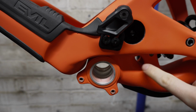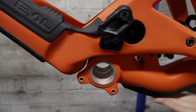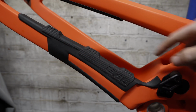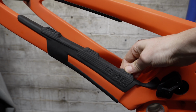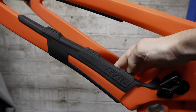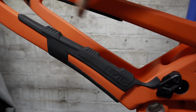And then on the bottom of the shock here, it's got a nice little cutout, so it can actually drain out the water. On the previous one, you tended to get a little swimming pool nestled in there. And then on the bottom, you've got a nice rubber protector. The chainstay protector has been modified from the previous version, so it extends much further along, right up to where the chain guide is, and it has what Evil calls their sound mounds, which are nice squishy lumps. Allegedly this helps with chain slap. We'll see how it holds up. And the rubber goes on the bottom, and it's also up here on the seat stay.